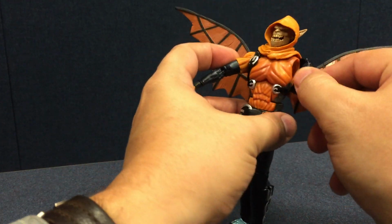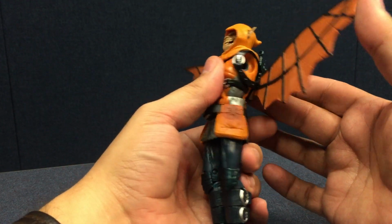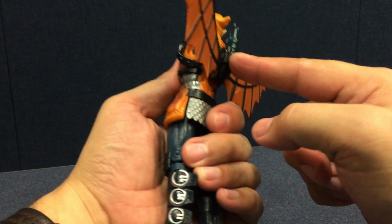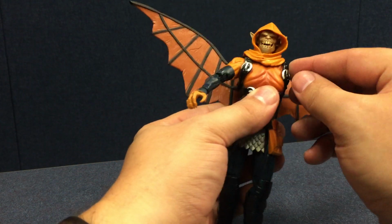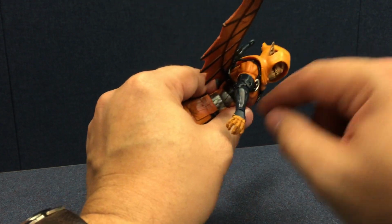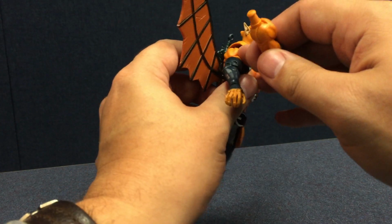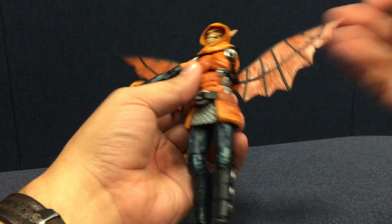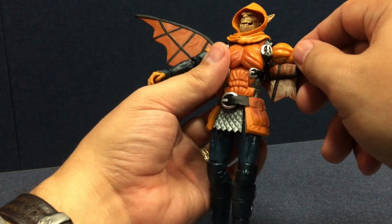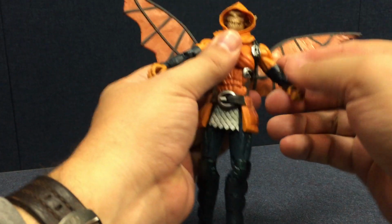But these straps are actually part of the backpack here. So you want to make sure when you put them together, plug the backpack in first. There's a little peg hole in the back that it pegs into, and bring the straps up around, and then put the arms through them. Otherwise, you're going to have one heck of a time. If you forget and put one arm on, I guess you could slide it up and then do it like this, and then plug the other arm in. But yeah, if you don't do that right, you're going to have a devil of a time getting that backpack on.